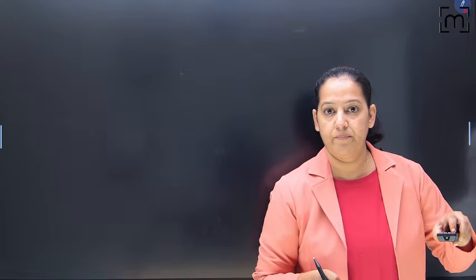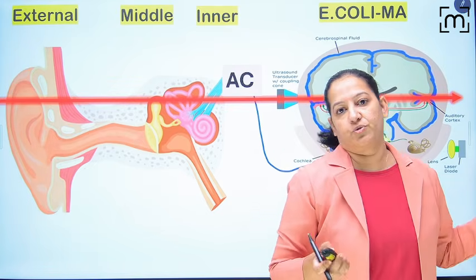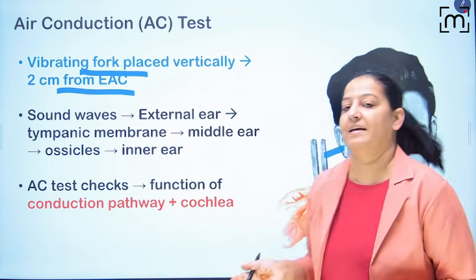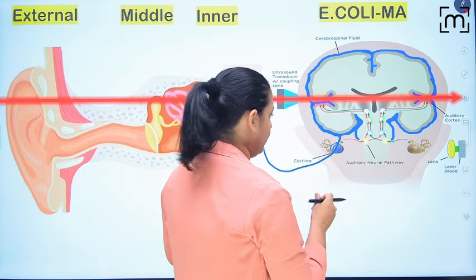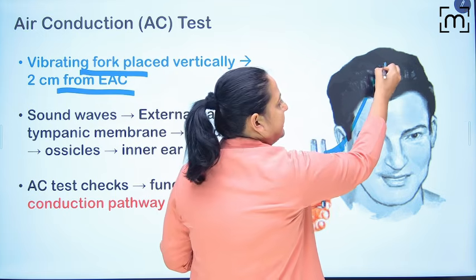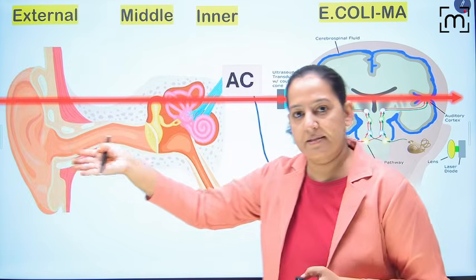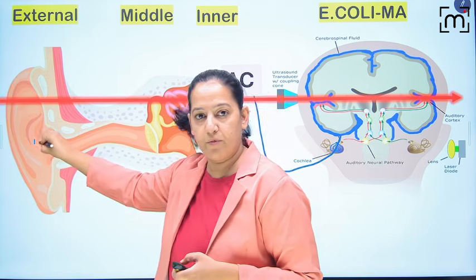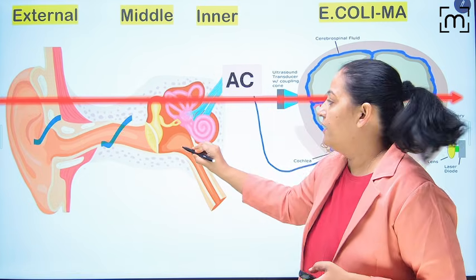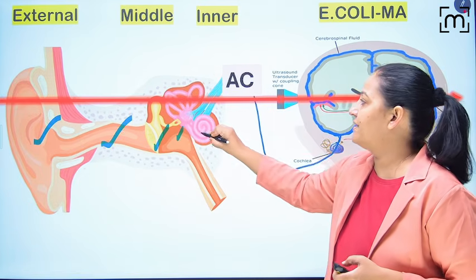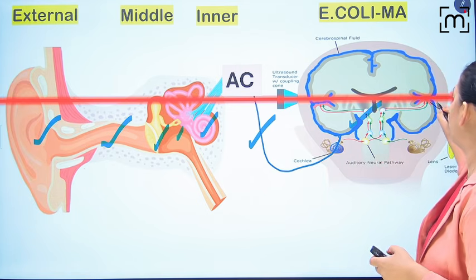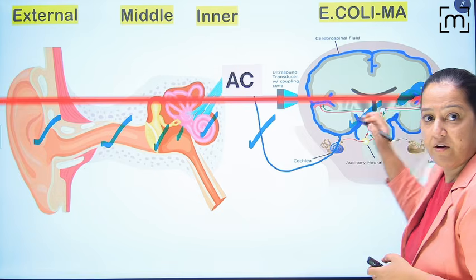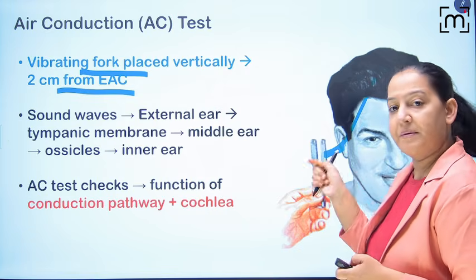Let me show you. So that's what is shown to you. What are we testing in AC basically? In AC, the sound travels from pinna, you can see, and reaches the auditory cortex. This is the complete pathway. It is going to pinna, EAC, tympanic membrane, ossicles, cochlea, 8th nerve, and finally it is reaching the auditory cortex, from pinna to cortex. That's why the person can appreciate.